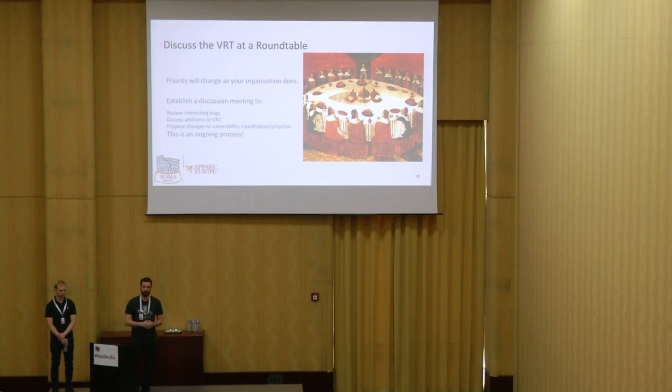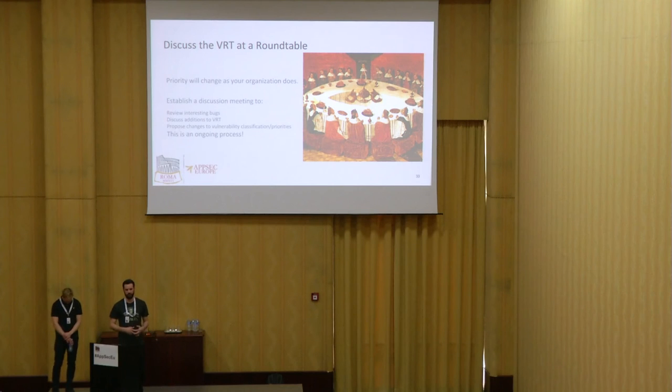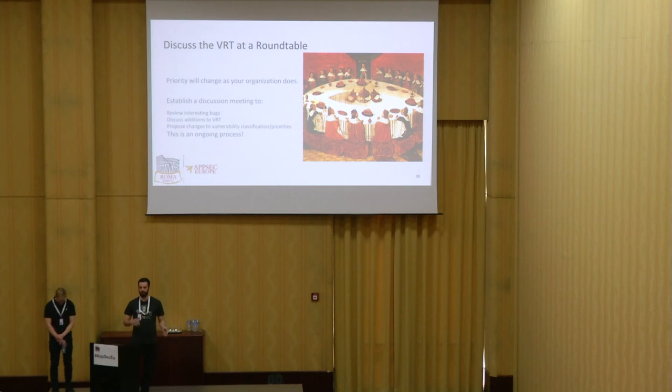And this rating taxonomy is not just a document that you write up once and just put out there. It's something that should be discussed within the company and changed based on what you feel is critical for the company and what you don't care about. Based on the application, you will know what you want to care about and what you don't care about in the submissions. While discussing the rating taxonomy, it's also good to discuss interesting bugs that you get via the bug bounty, because that will help probably change processes or the development lifecycle and just make your applications more secure.